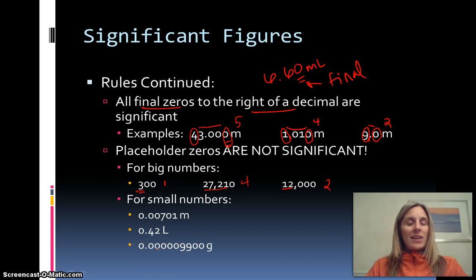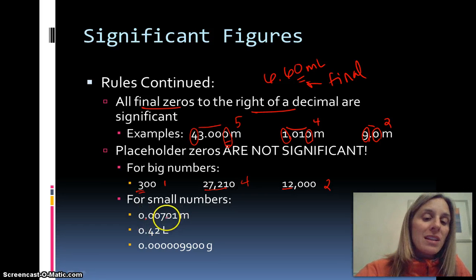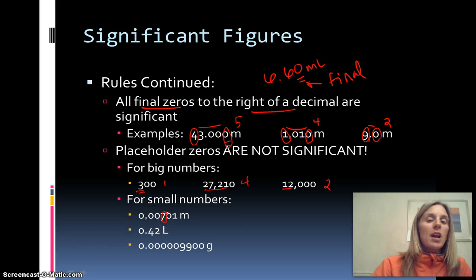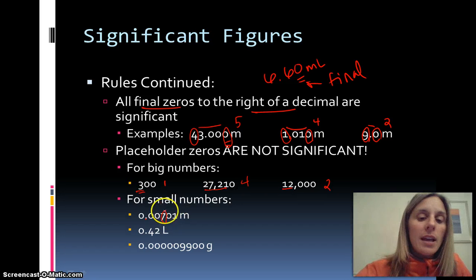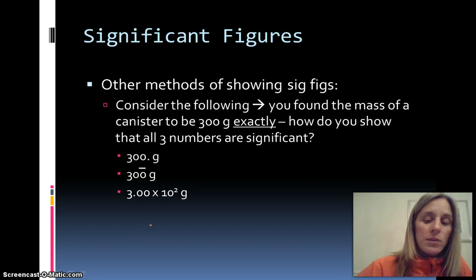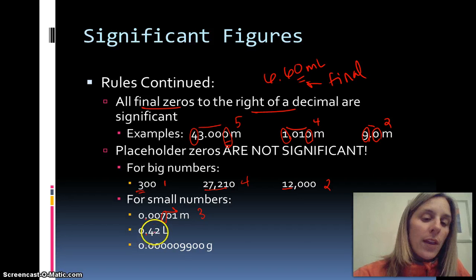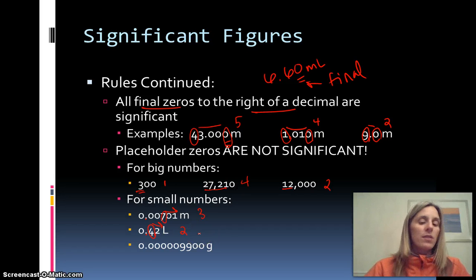So one thing that I like to think about is if you're dealing with zeros and decimal places, here's my rule that kind of summarizes everything we've talked about. If you have a decimal place, find your first number that's not a zero, because no matter what comes after it, it's going to be significant. So this would have 3 Sig Figs. We have a decimal place. We find the first number that's not a zero, and everything that comes after it is significant. So that would have 2 Sig Figs.